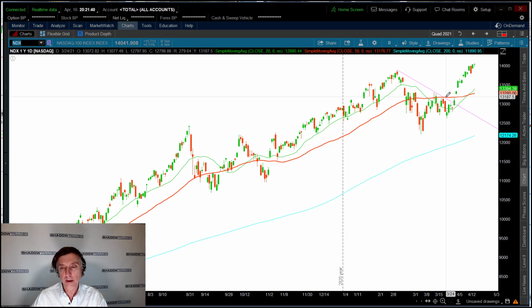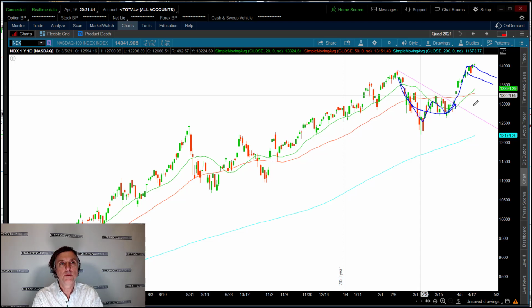I like this pattern in a nutshell. I will just say it is classic, like a little W here that kind of led to higher. You can look also at this as a cup. And now if there's going to be a handle, the most healthy handle would actually be to have a slight downtrend to it, just like that. But my main takeaway from this, and this goes kind of hand in hand with the whole ruling reason thing that I touched upon in the intro.